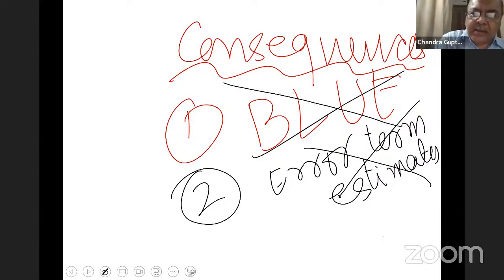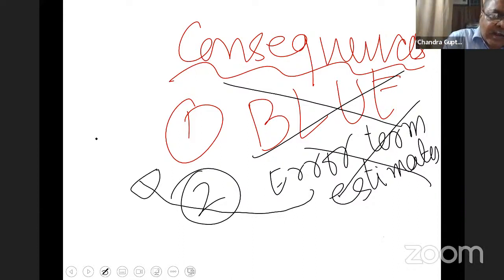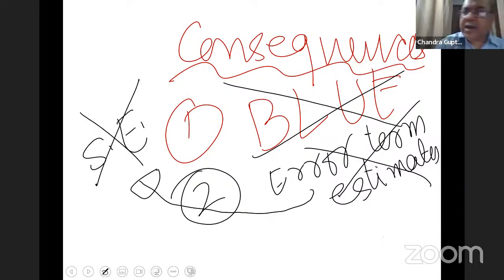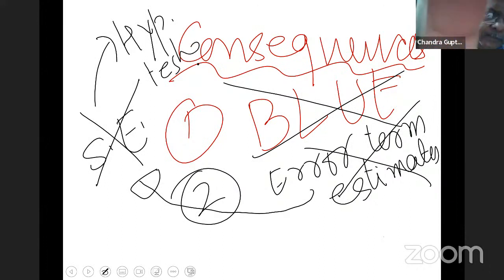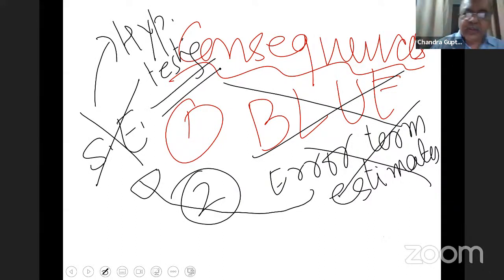And if the error term estimates are biased and unreliable, then standard errors will not be correct. And if standard errors are not correct, then there will be a problem in hypothesis testing. So we have a problem.